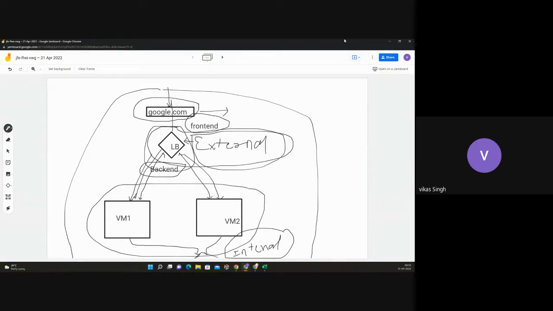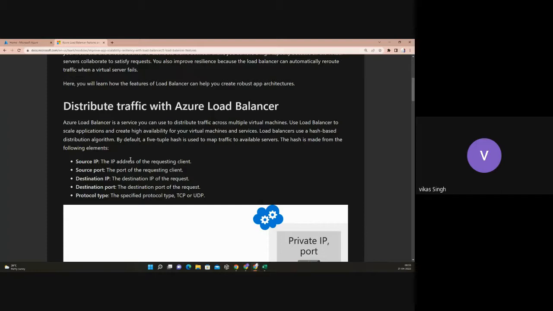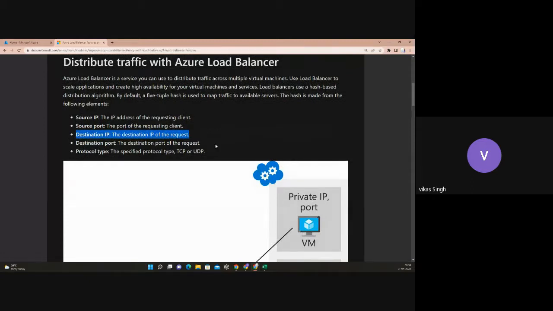This will be based on the five tuple rule. Source IP: you can route a request based on source IP. You can route based on source port, or even destination IP. You can do destination port, and you can use protocol type, what protocol the user is trying to access.